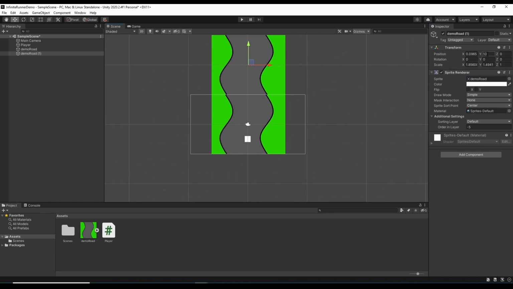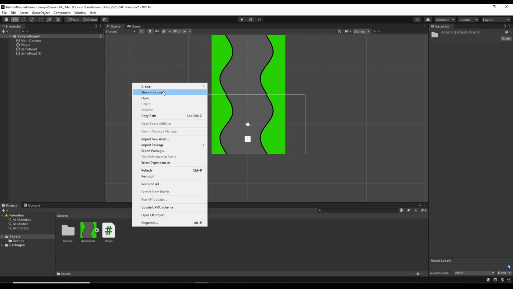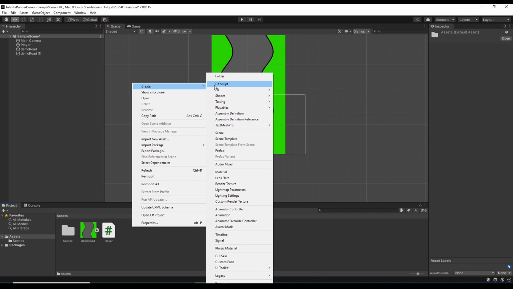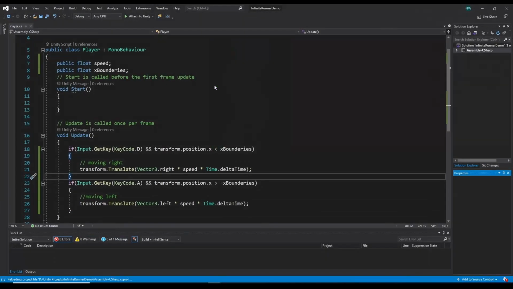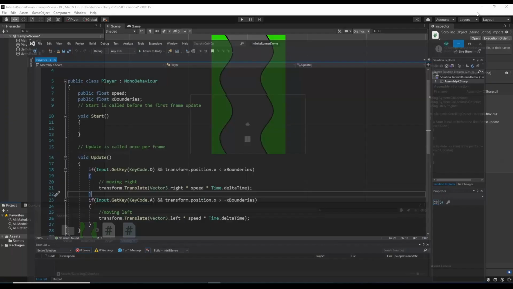So this is something important. We need to know exactly where that position is. So let's go ahead and create a C# script for the road here. Just to make it a broad name, I'm just going to call it our scrolling background. You can also call it maybe scrolling object. That might actually work better. Let's call it scrolling object because we might actually reuse it in a different area.